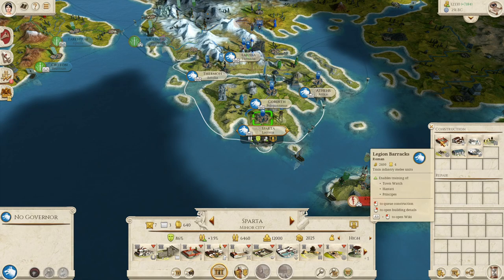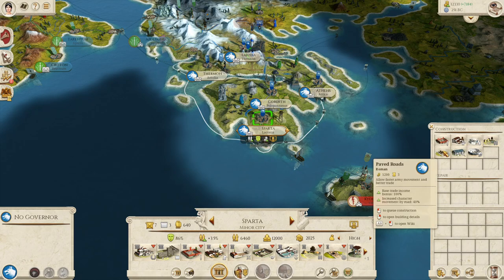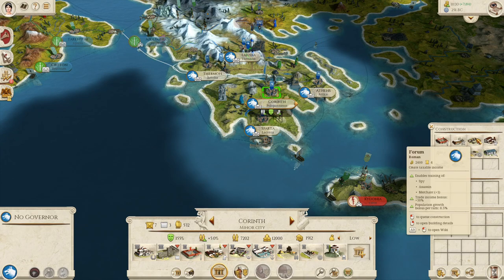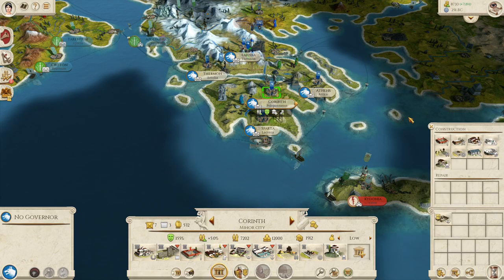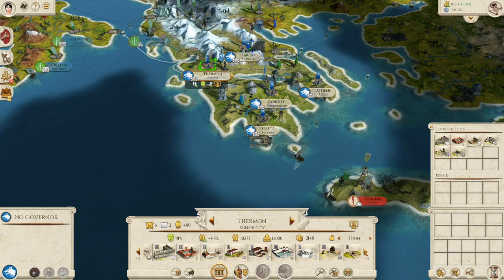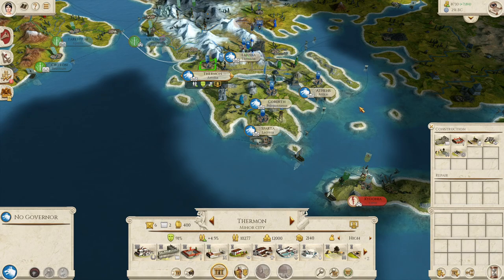Let's replace the fields next, I think. Or the roads. Let's do the roads next. Corinth. Let's do the forum, I think. Yes. Athens is still building. Thermon. Like, everything here has been converted. Indeed. Now it's just about building defenses and economy.